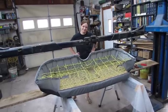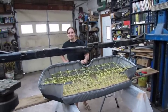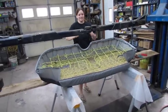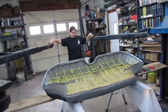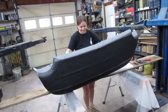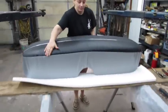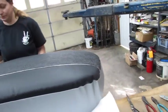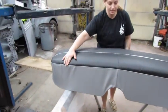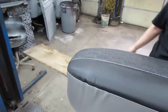Yeah, she doesn't work fast enough — that's a true statement. But I've had a great display of patience here recently. We're gonna flip that seat over and let's see what it looks like. I'm a little bit nervous. You're seeing it before I am. It looks pretty good. We got a few wrinkles to get out of it, but I don't think we can complain about that. That was a job.